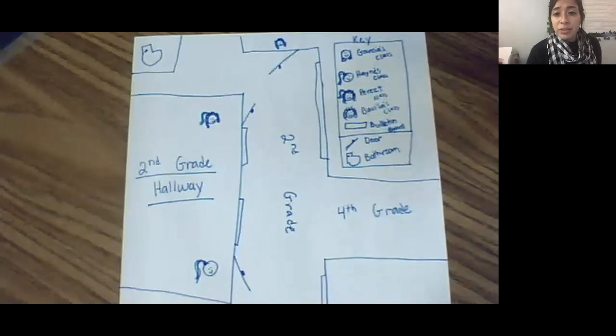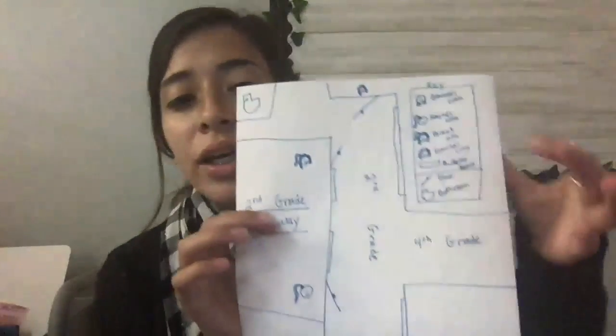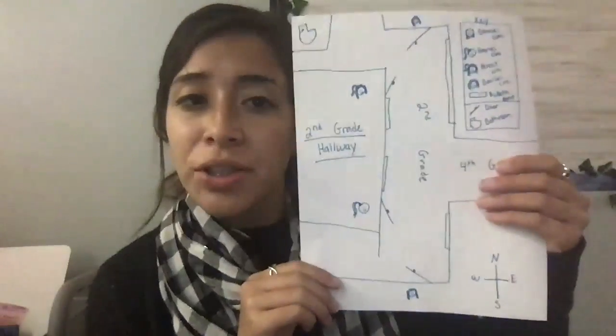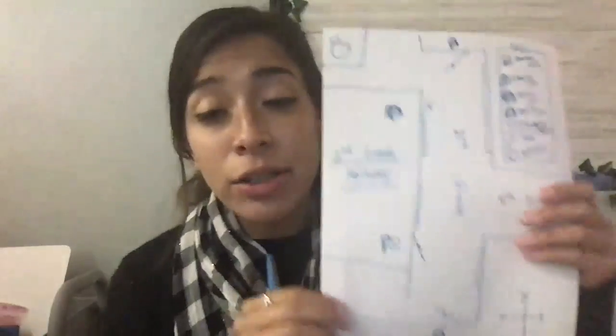So friends, today you're gonna be making a map of your own. Now, once you're done drawing it and you have everything you need, the symbols, the compass rose, and the title, you are free to color and make it look nice. Maps are really colorful, so it's all up to you. So today in Seesaw, you can either use the tools in Seesaw to draw and hit submit, or you can get a piece of paper and something to write with and create your own map and take a photo and hit that green check mark.